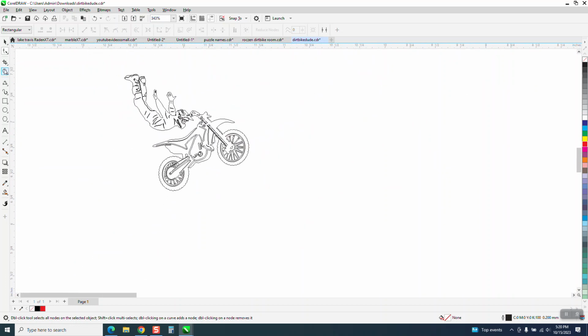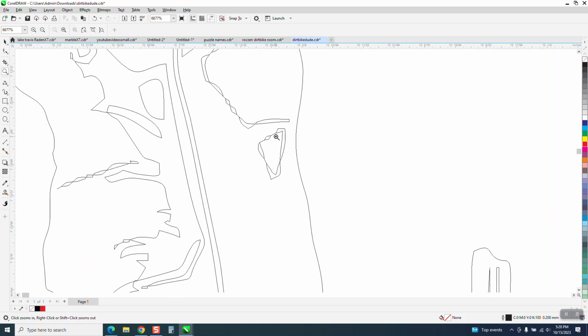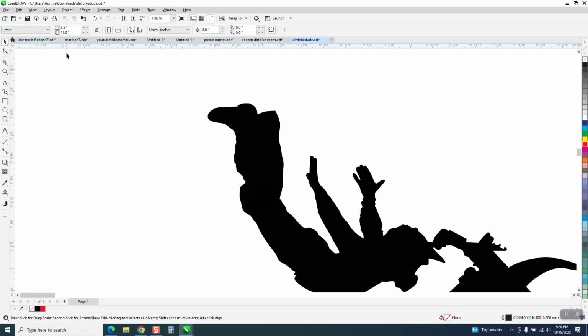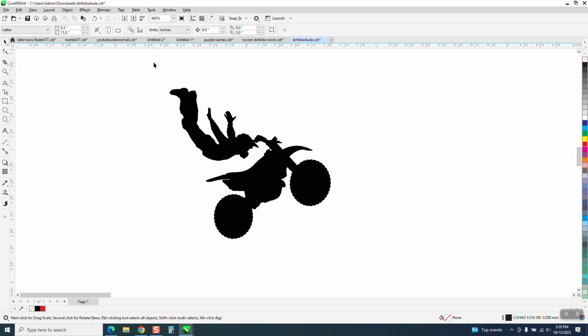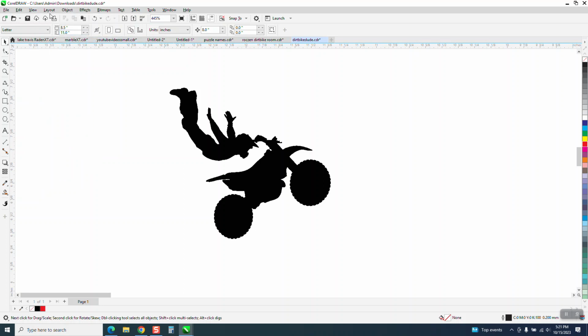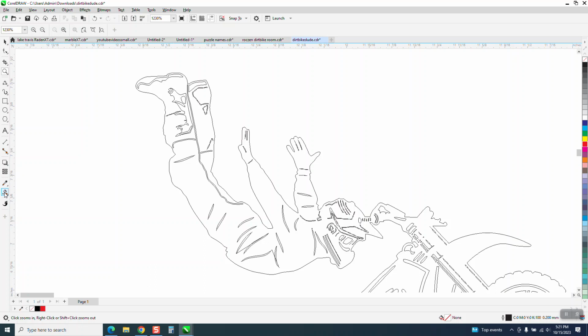Let's try smart filling it again. If you have a leak, some of this could be cleaned up, but it'll work. It'll give us some neat look. Go back to view and, see, I don't know why that's doing that. Go back to wireframe. See, it should just fill in unless we got a leak. Let's fill that in and then move it over.